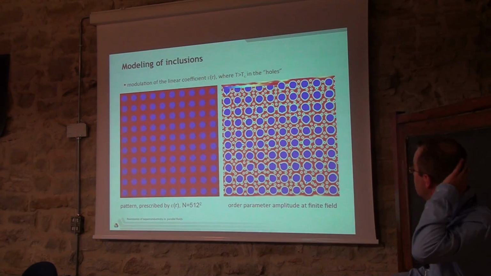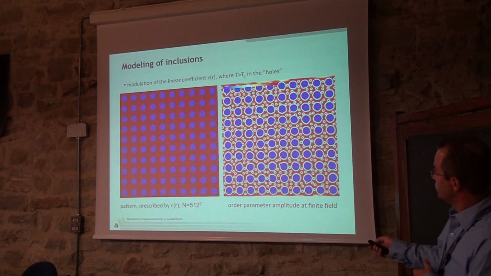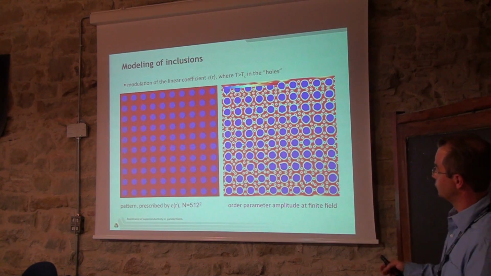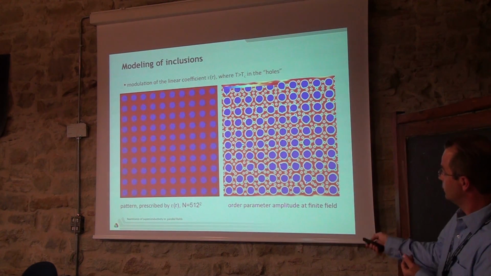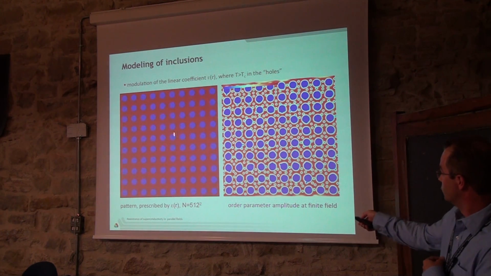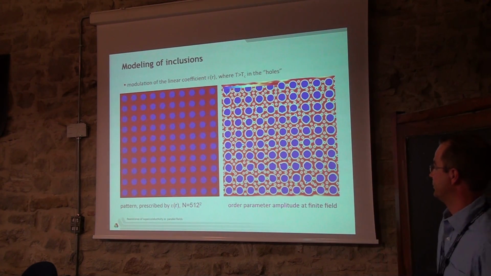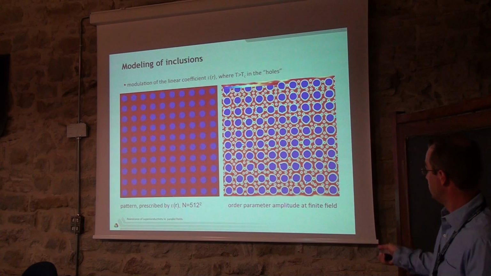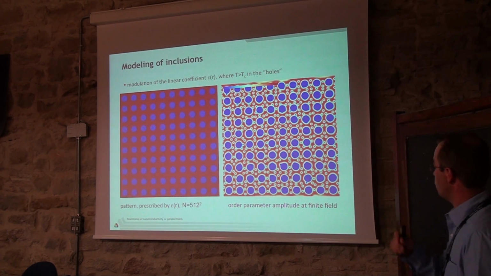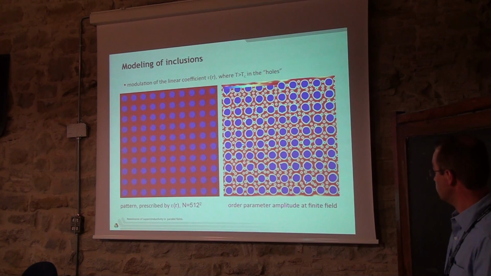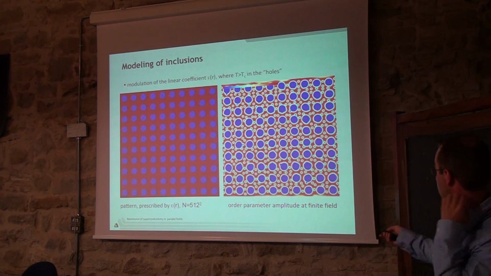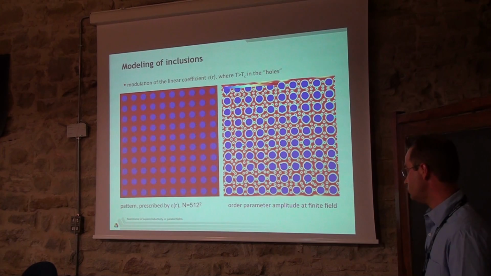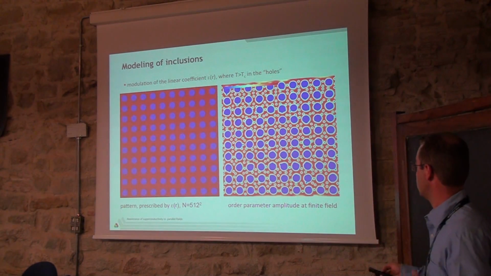So here's just an example how we model inclusions. As I mentioned, we model inclusions by modulation of the critical temperature, and we study also thin films which are perforated here in this example. So you have a superconductor around some normal inclusions here, and then you can apply a magnetic field which is perpendicular and solve the Ginzburg-Landau equations, and you see here a state where you have vortices in between these inclusions. But for example, in this picture here, this is the amplitude of the order parameter. You won't see how many vortices are inside these inclusions. I will address this in the second part of the talk.